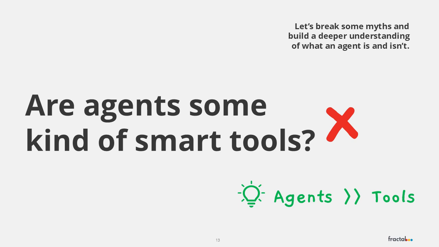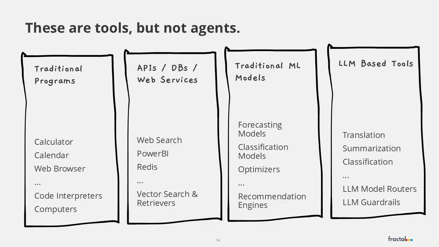Now, to sharpen this intuition, let's look at what may be tools which are not immediately agents. Tools can be your traditional programs: a calculator, a calendar, and in the case of Manus.ai, as you saw, a web browser. And now with Operator and Anthropic's computer use, we are getting to a point where LLMs are becoming more and more efficient at using entire computers. Various kinds of databases or web services can be tools. Something that you may not have thought of: traditional machine learning models can be tools. You can teach AI agents to use traditional ML models for forecasting, optimization, recommendation, and so on.